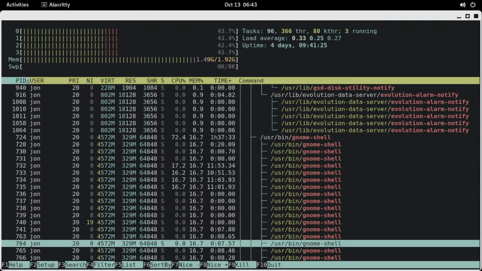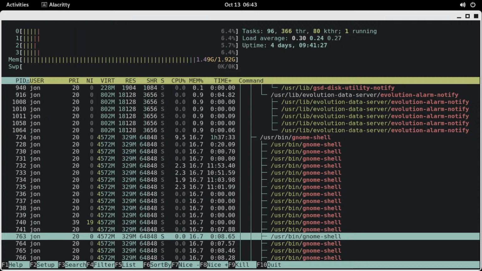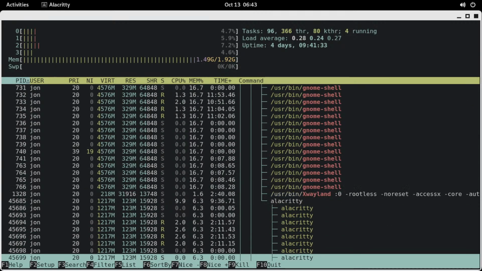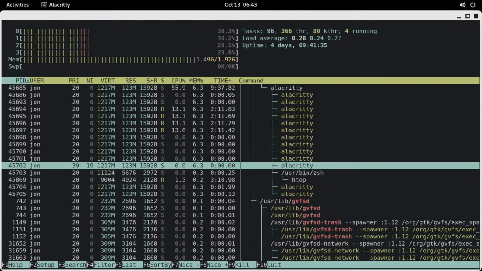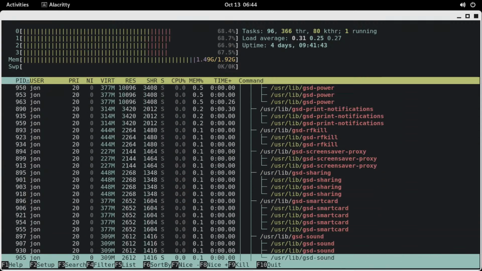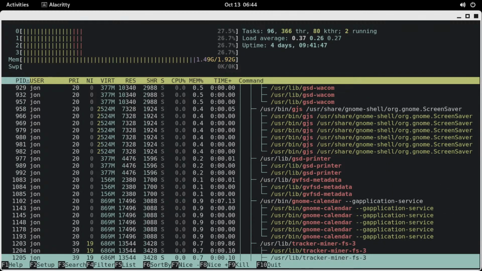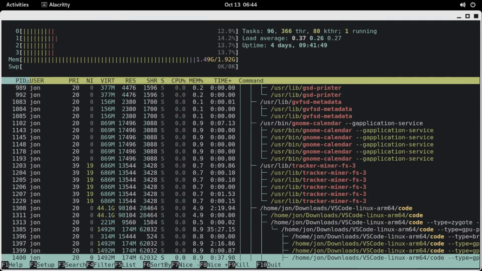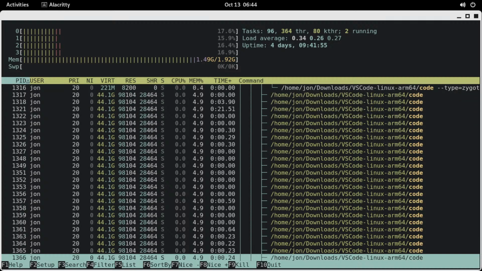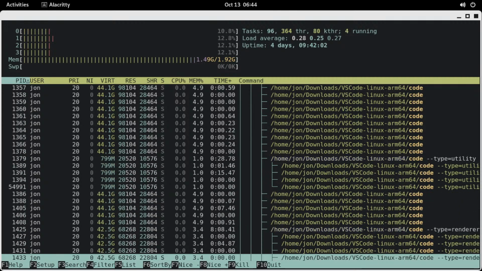So let's go explore. There's one thread in GNOME shell that apparently it shouldn't care about because it has a niceness of 19. So we go through here. There's another thread here in my shell that doesn't seem to matter. And let's see if we can find anything else. Yeah, when it's a soft real-time, so the priority column is negative, the niceness essentially doesn't mean anything. So here we go, we have some more things. VS Code wants apparently 44 gigs of memory. That's cool.